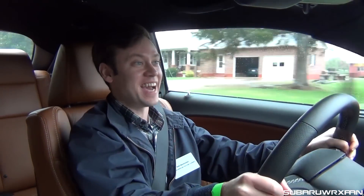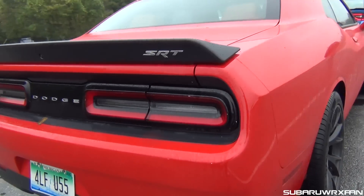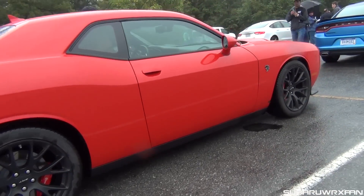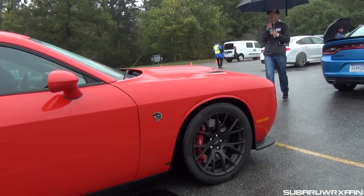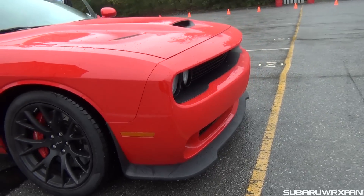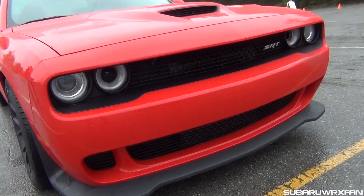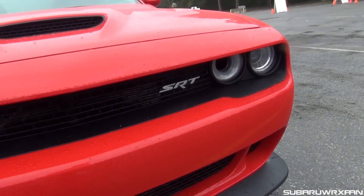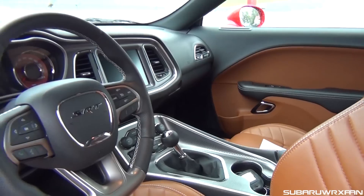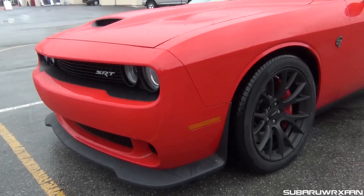It's driving a Hellcat — it's never a bad thing, whether it's the automatic or the manual. Unfortunately it's a rainy day, so I won't be able to go as berserk as I did in the Hellcat review video. But I just wanted to give you guys a little taste of what it's like here with the manual. For 2016, they increased the price slightly, but they've also given you a lot more standard equipment than before. These super nice leather seats now come standard, along with some additional goodies here and there.